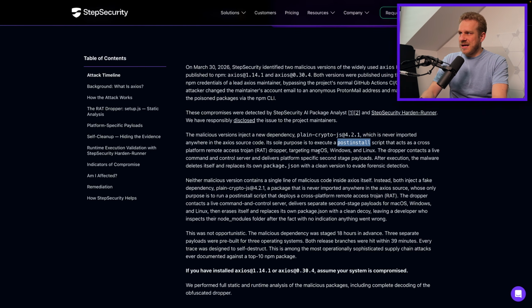As mentioned, it then is able to download and run code from macOS, Windows, and Linux to then do what? Well, steal a bunch of stuff. So if your system is affected, as I mentioned initially, credentials, API keys, crypto tokens, all that fun stuff is being collected and exfiltrated by a Trojan that is downloaded by that post install script. That is how that attack worked. That is how similar attacks worked in the past.